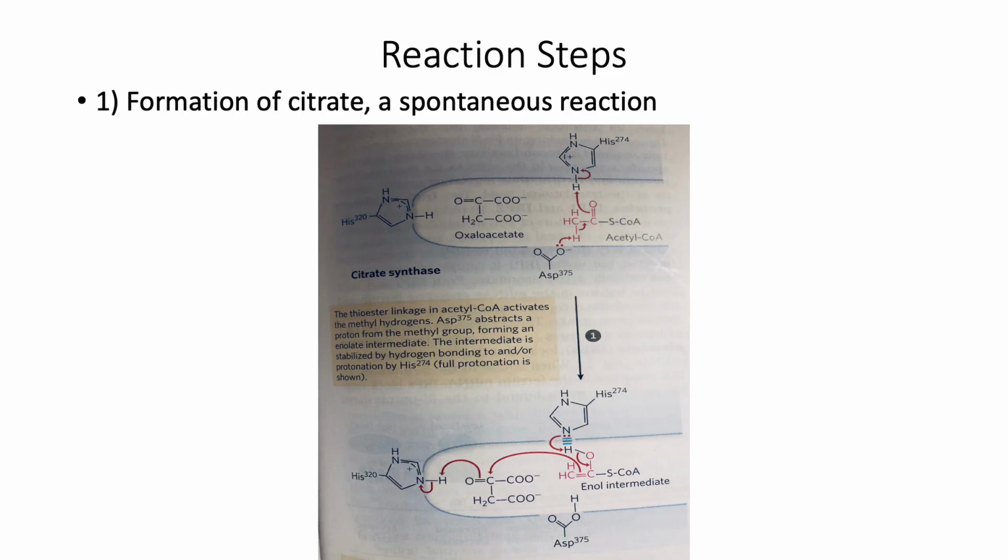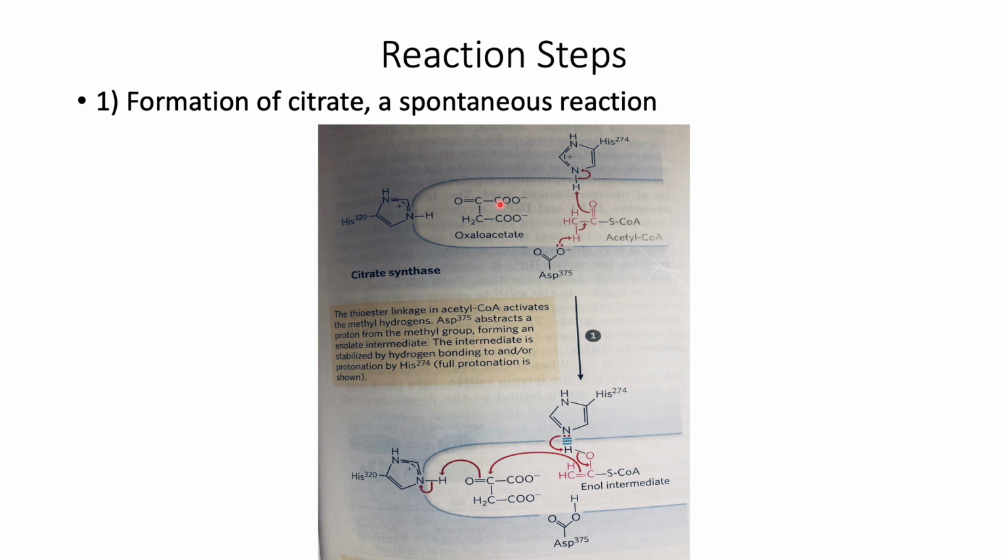So the first reaction is formation of citrate. This is a spontaneous reaction caused by citrate synthase. You have oxaloacetate. You have the aspartate, which forms an adduct with acetyl-CoA right here using histidine linkage. Always keep track of where the electron pairs are going. There, double bond, pick up a hydroxyl group, and the positive charge, the electrons return to this point, stabilized through this aromatic ring here.